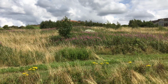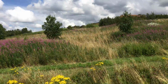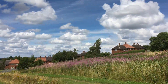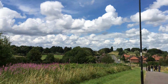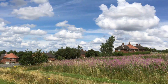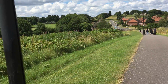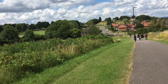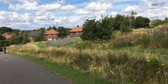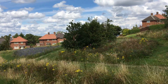The daisies there are lovely. It's a beautiful sky as well. It's what I call an English or a British summer sky. Those lovely, lovely fluffy clouds. So you know that if it's very hot, there's going to be a little bit of respite at some point, because the sun is going to go behind a cloud for a minute or two, like it's doing now. Hey, just on cue.